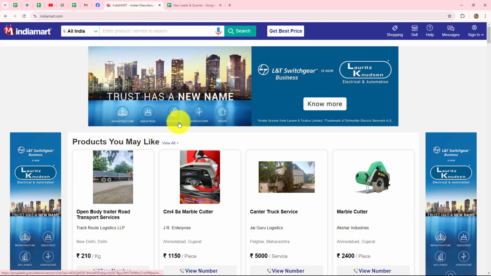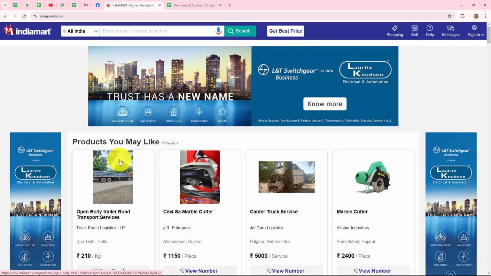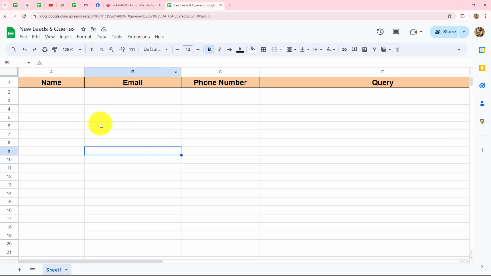But manually adding each of the lead details and inquiry in my Google Sheets is definitely a time-consuming and tiresome task, and also it is prone to errors. Therefore, I'm going to simply set up a connection between IndiaMART and Google Sheets in such a way that as soon as a new lead will be generated along with a new inquiry for my web application development agency, automatically the record of that lead along with the query which he has posted will be added and recorded in my Google Sheets in the systematic format.